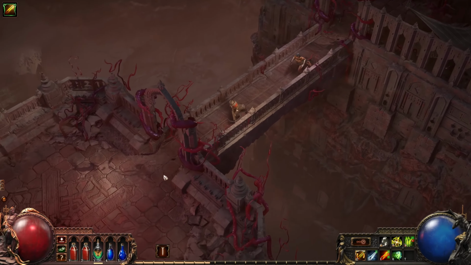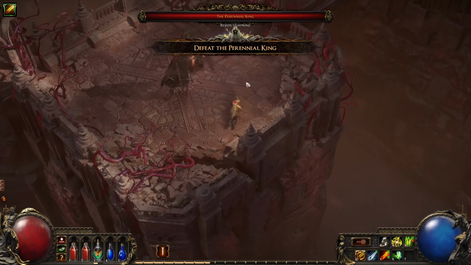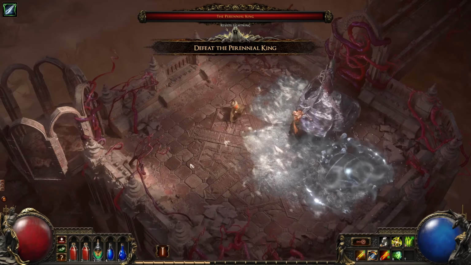This is the Perennial King, the leader of the Faradun. His goal here is to prevent you from catching the caravan at any cost.